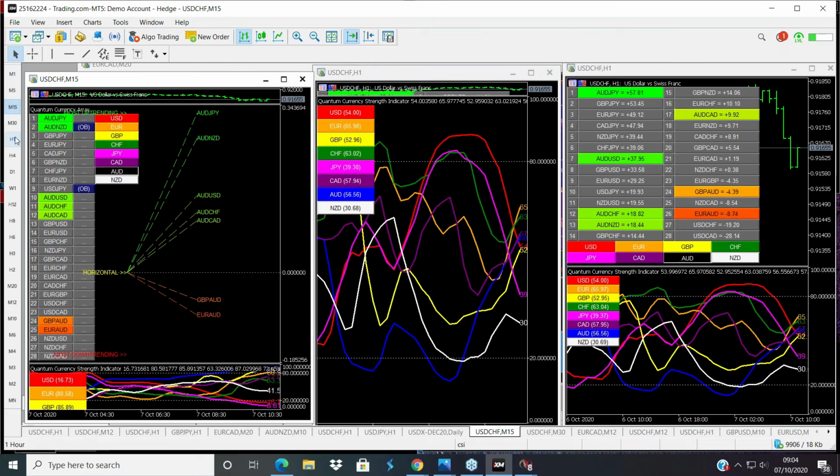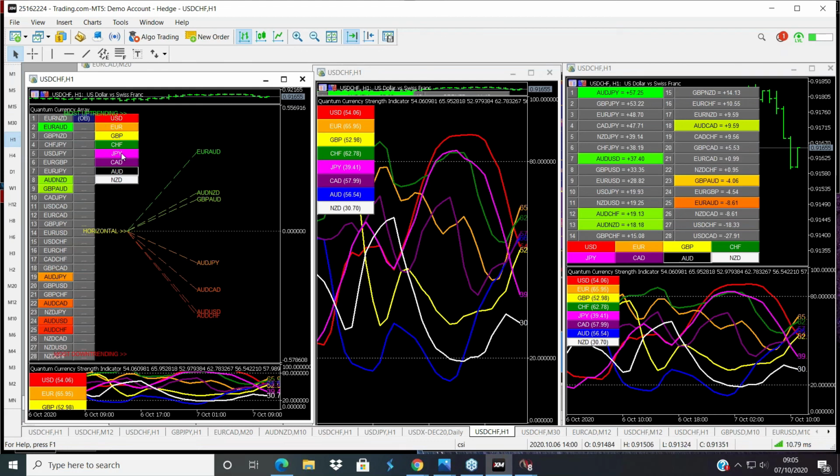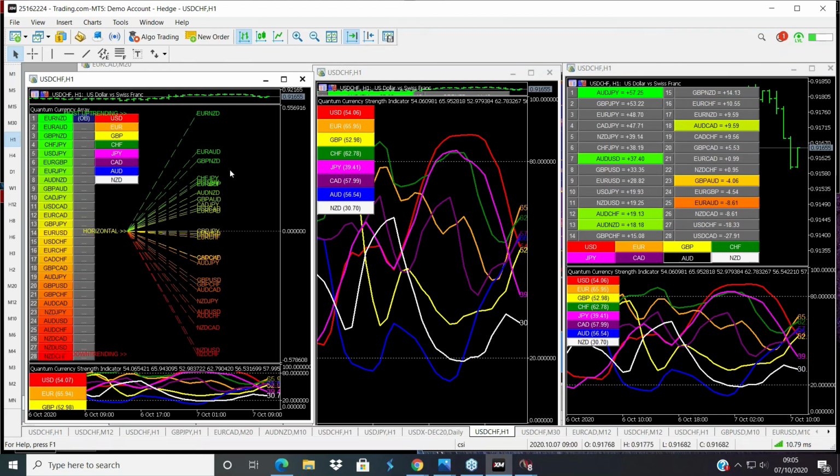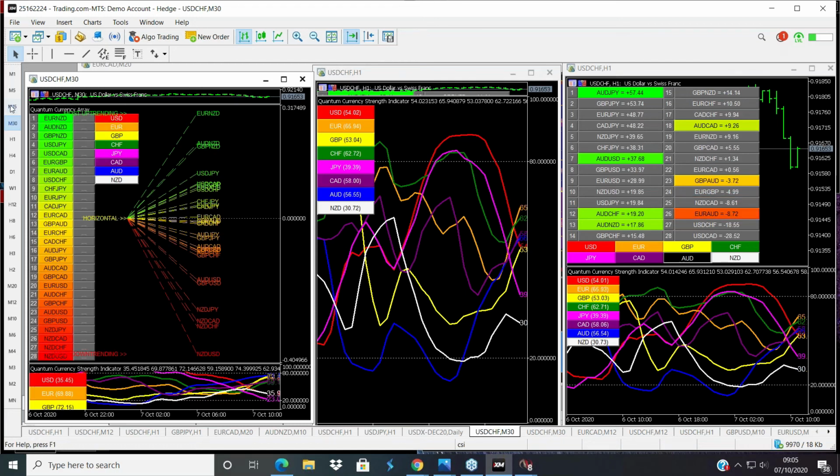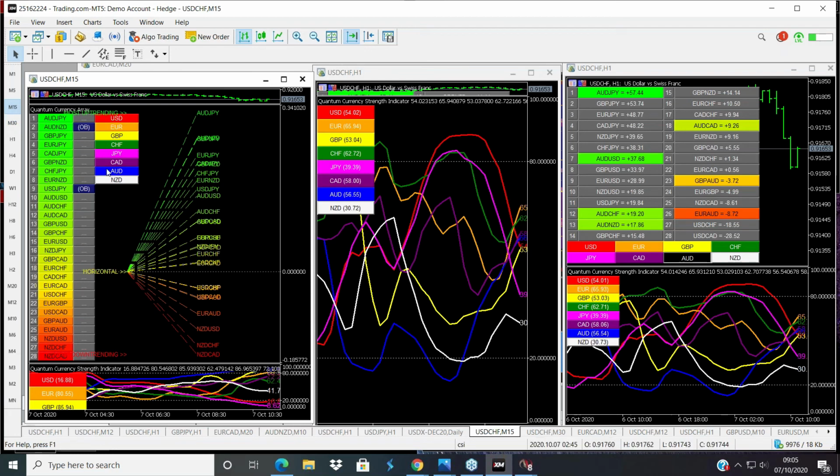If you put that on the hourly chart, how the pairs appear will be very different, because the array works a bit like the trend monitor. If you want it to behave more like the trend dot, which is closer to the market, you can do that by setting it to a faster time frame. As I said, the ones that suit me are the 15 and the hour. You have to play around with the time frames to find the one you're happiest with. Right, that's all I wanted to say about that.